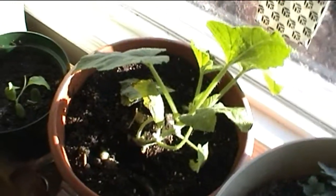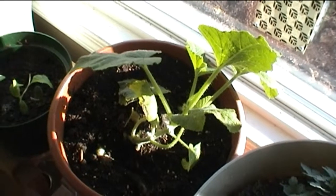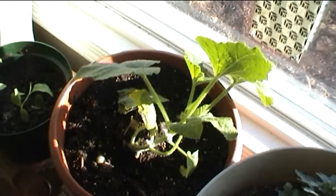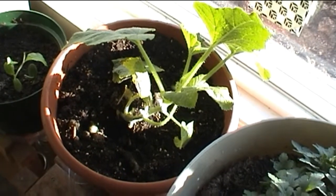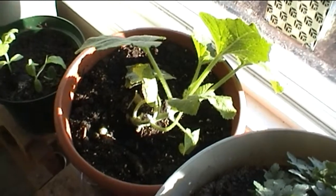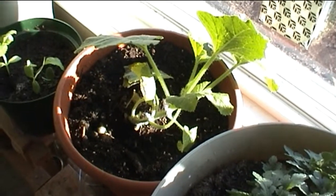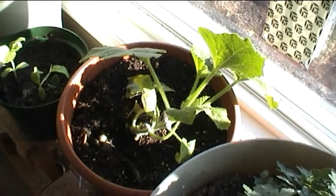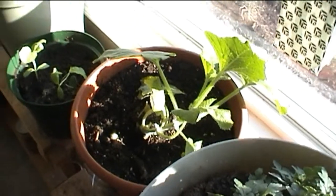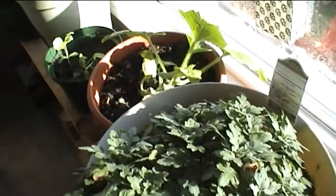This one I put right in the window here, and it kind of stopped and wasn't really growing longer. So I've repotted it and I buried it deeper so that it can grow some more roots, and I hope it can start growing some length to it. If it does, I may trellis it in the pot a bit. And I'm pulling off any flower buds that start because I want it to focus on growing some leaves and vines rather than flowers.